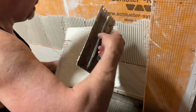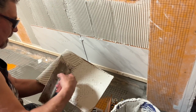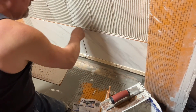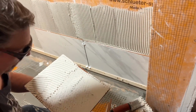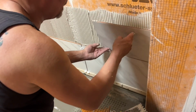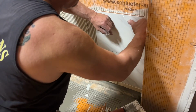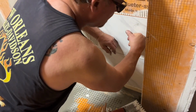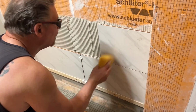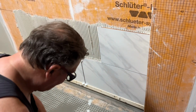And that's my cut edge. A little bit more of that. You really shouldn't have to do this. The back buttering is fine, but adding a little bit of thin set is okay. So that made it a little bit better. See? It's because the tiles aren't perfectly flat and straight. Yeah, it's just an idiosyncrasy of the tiles, that's all.